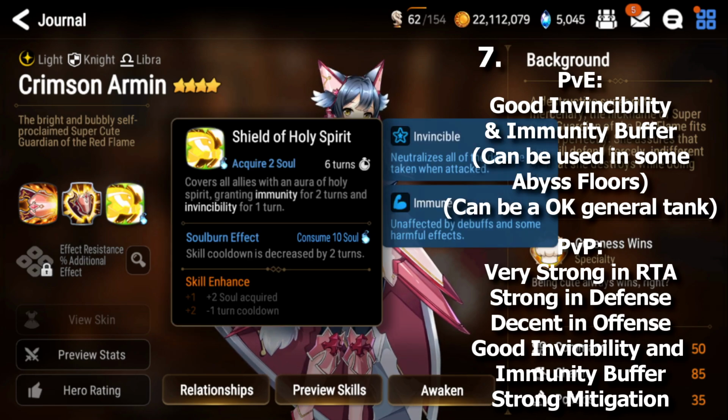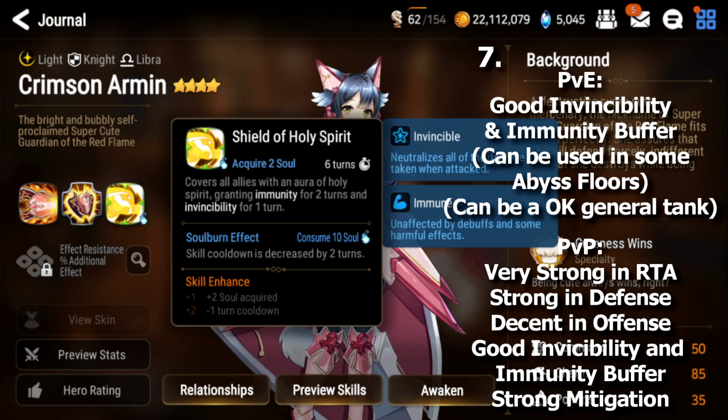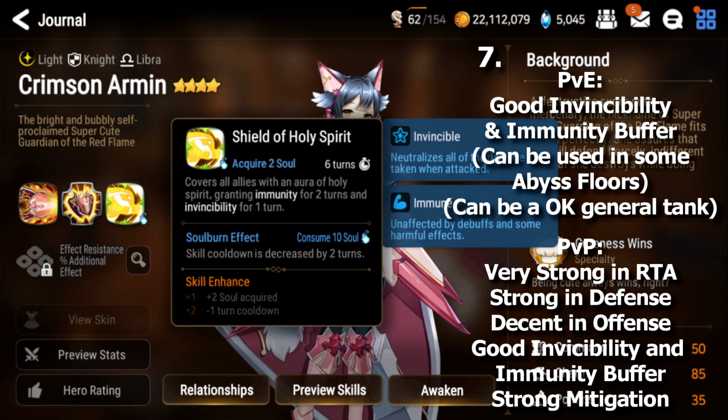So what she does is, yeah, she has immunity and invincibility. Pretty simple, but very powerful. Basically, it makes it so for one turn cycle, none of your team can take any damage unless they get stripped. And then they can start getting debuffed as well.